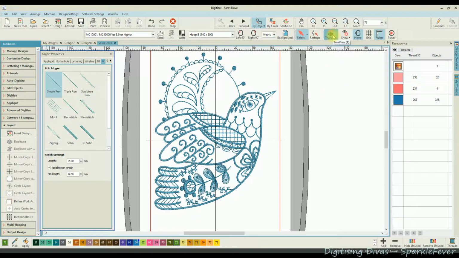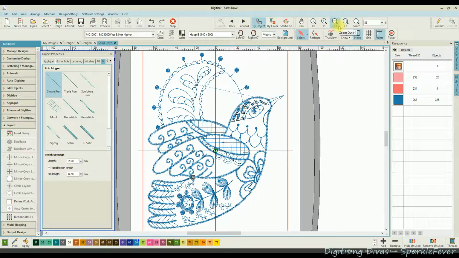I'm now going to take it out of True View and put it into Digitizing View. I'll just bring it up a little bit bigger. And what we're looking at here are where we've got the jumps. All of the design is great. You've basically digitized all the elements of this, and then you've come up to this piece here. And you travel up here and there's one little mini jump there and another mini jump there. You can't avoid those because there are gaps there.